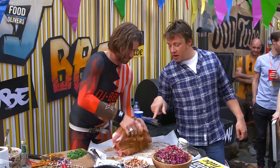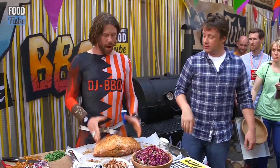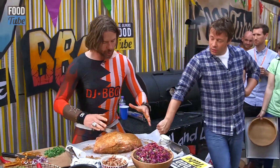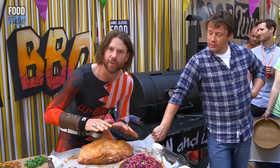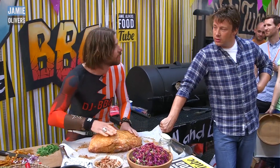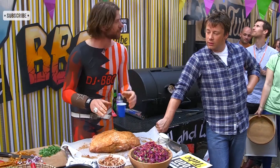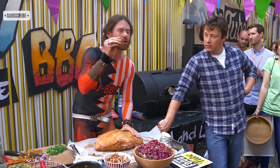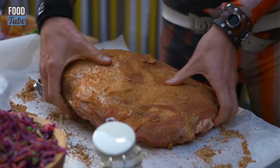Can you explain to the guys on Food Tube what a bark is? Because certainly a lot of British people don't know what a bark is. So, I want to create a big flavor — I want this to cook on the outside slow, self-baste, and I want kind of a mahogany look. The wood's sweet smoke is gonna give it that mahogany look and create a bark — those kind of crunchy bits on the outside. We're not doing pork scratchings, just a little crunchy, crispy bits on the outside.